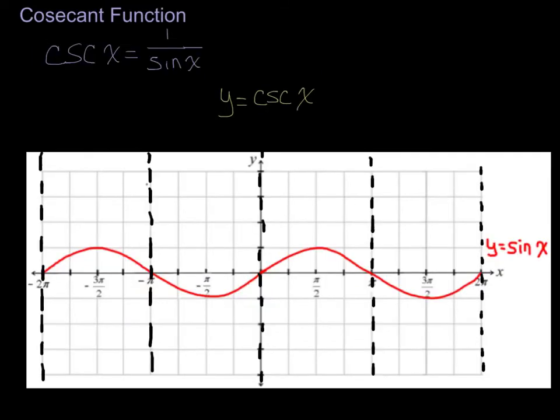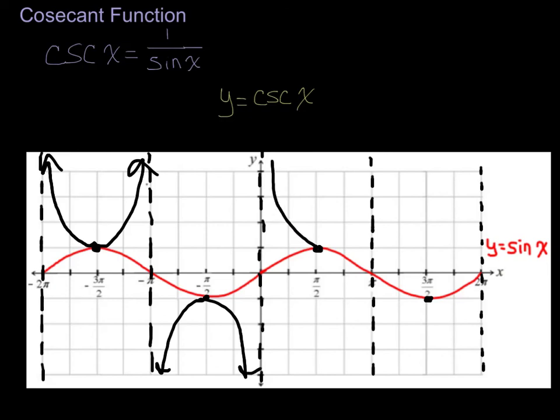Following the example for secant x, I can graph y equals cosecant x. After I've developed the asymptotes, or the zeros of sine x, I'll plot the 1s and negative 1s. And following the same pattern, I'm going to get almost the same shape, just that it has asymptotes in different locations. It's almost parabolic, but if you plug more points in, it flattens out a little more than a true parabola. And there's the graph of y equals cosecant of x.